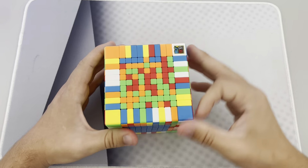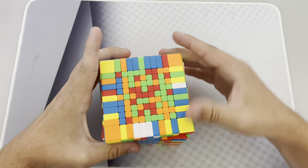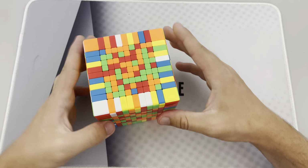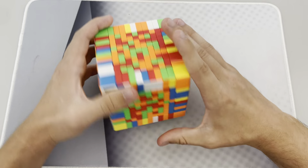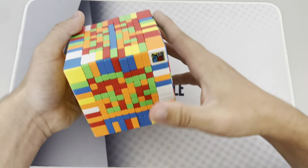But yeah, I think I've rambled on long enough about what I plan on getting. But there's also a couple other things that I want to get. I'm still looking for a place that I can get a helicopter cube, because again, it's the classic edge turning puzzle. It would kind of be a shame if I never got one of those, especially since I've had the Kirby Copter for years.